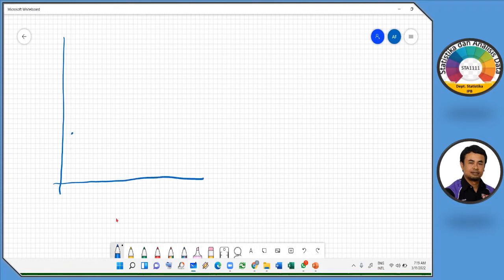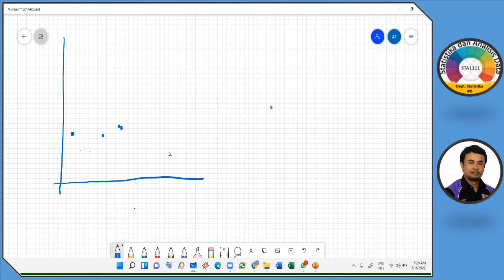Let's say these are the points of our data. Let's say I just put them here randomly. Sorry, this one is a bit long, so wait for a while. It is actually still loading. Can you see my whiteboard? I don't know, there is a problem here.